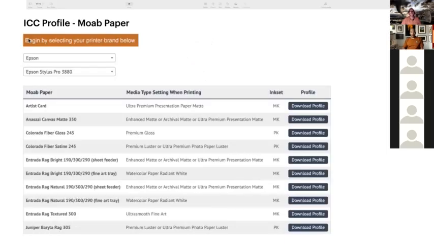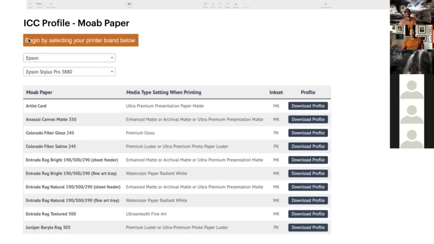And this is something I got from the internet. Now I use an Epson 3880, and the Epson 3880's print drivers already have ICC profiles built in for all of their papers. And I'm sure Canon probably does too. Jim, I think you had a Canon at one time. So all of Epson's paper profiles are built into the print drivers. When you put a paper in, you can go to the print driver and say, I'm printing with this paper, and it knows what to do.